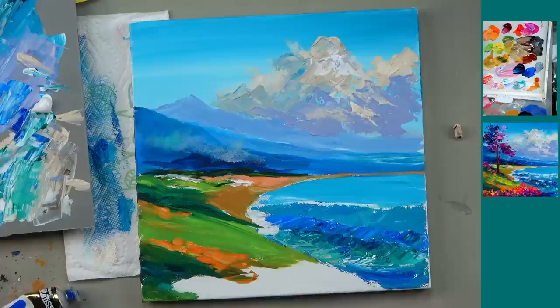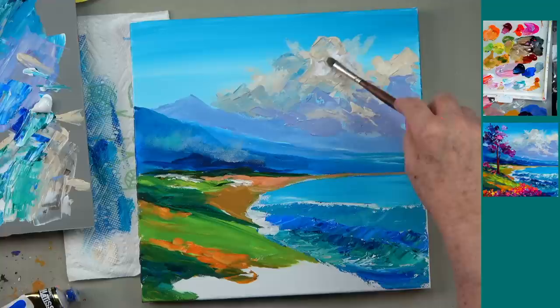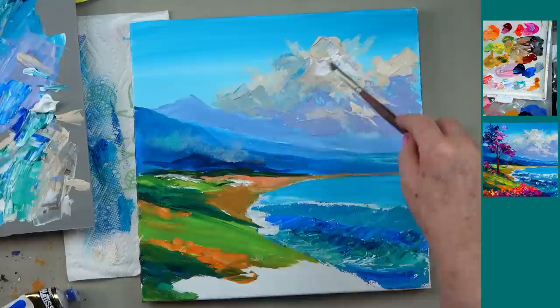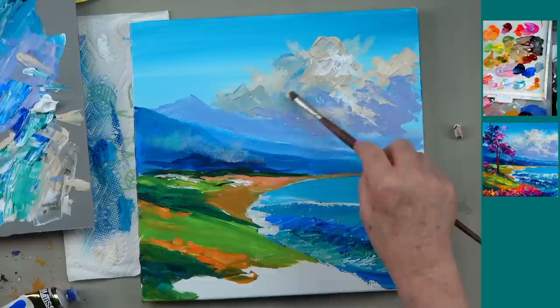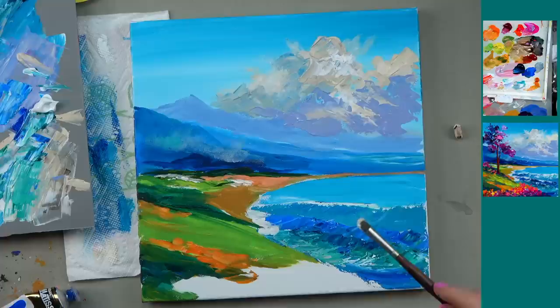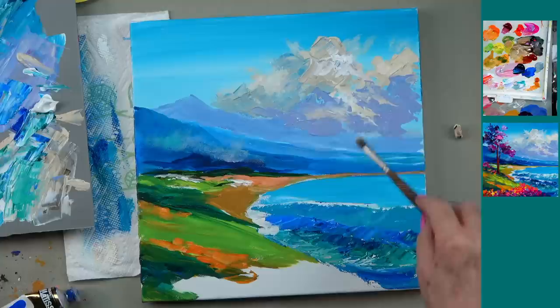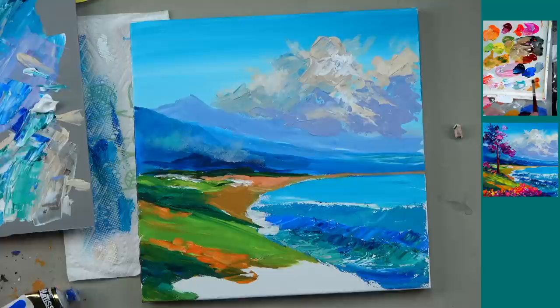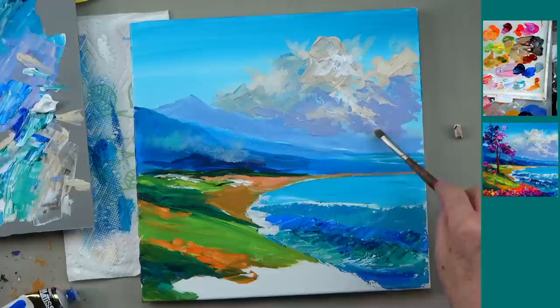You think just because you used a palette knife, you have to stay with it, but you can make changes. You're not married to anything, not married to the paint or whatever you did, right? You still have the feeling of the texture, and this is like zinc white. So again, if you didn't get quite the cloudy look that you wanted, well, you can change it.